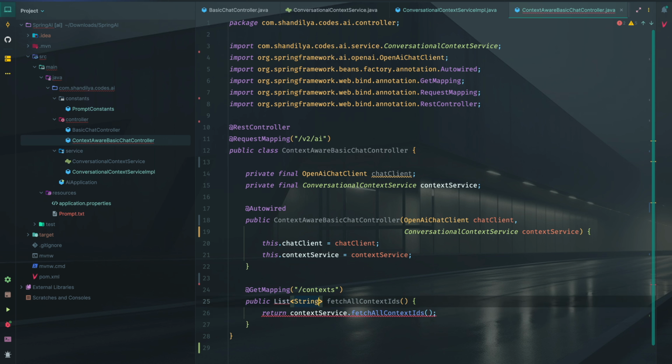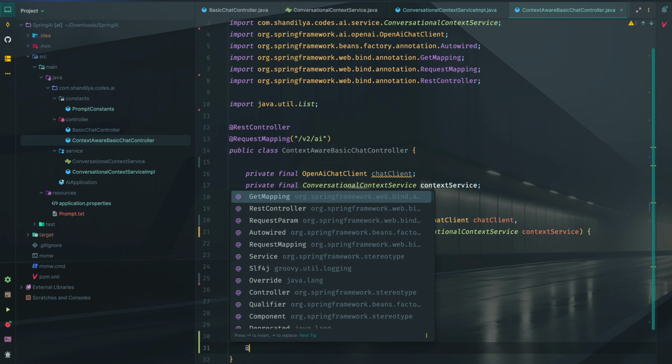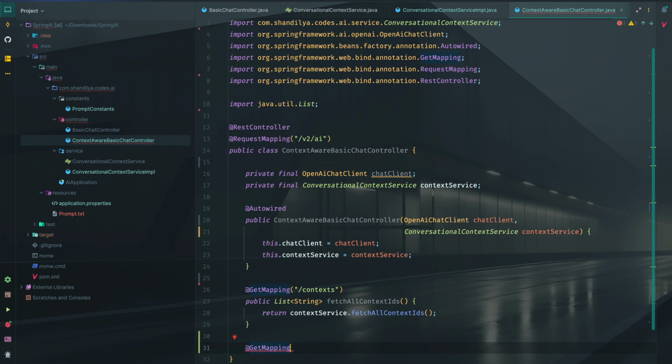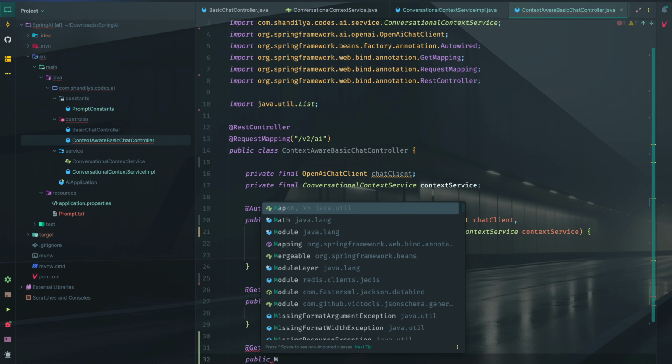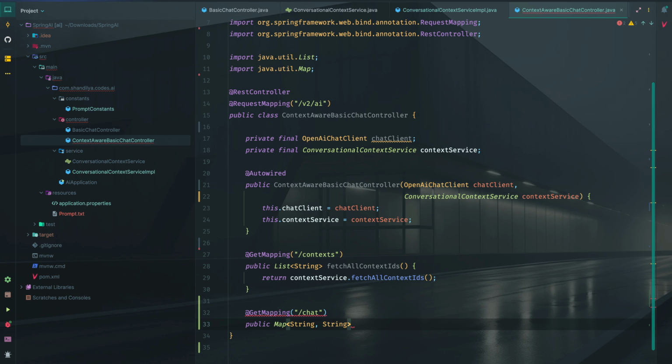And this one, let's import it to resolve the error. And the second API which we can implement is the actual chat API. So let's have this as /chat, and this one is going to return me a string of a string, and let's call it chat.